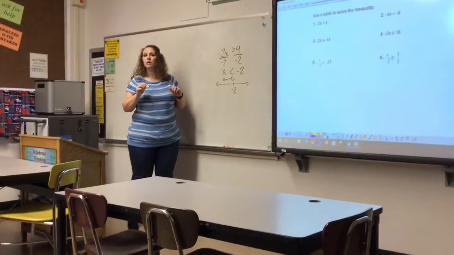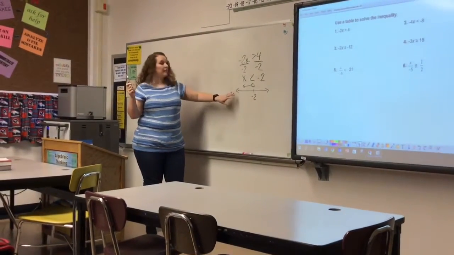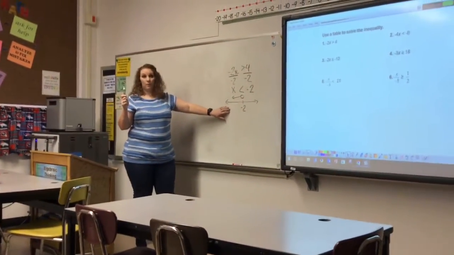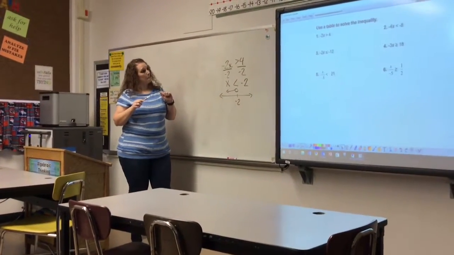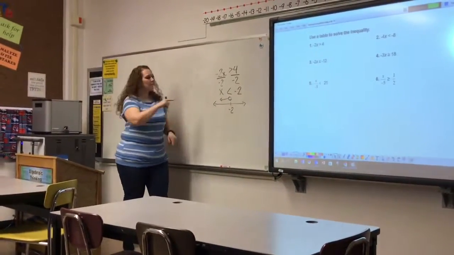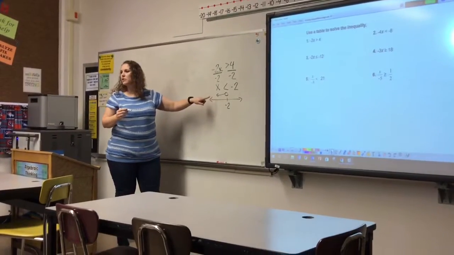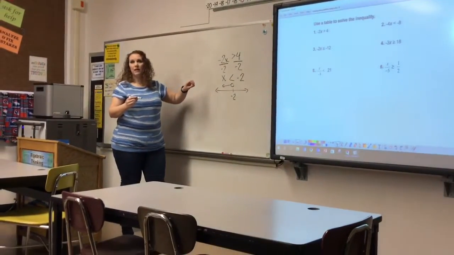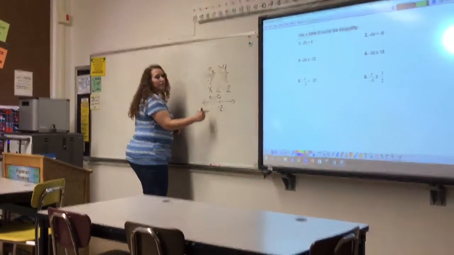Okay? Check it. Did we do this on Monday? No, we did the graphing last week. Remember the graphing? Open circle or closed circle? In which direction? Why is x less than negative 2? Okay, here's why. Because I can pick. You guys agree that these are all the numbers that are part of my solution set? Yes. Like we talked about last week, remember this. What we graph is part of the solution set. So I can pick any number down here.